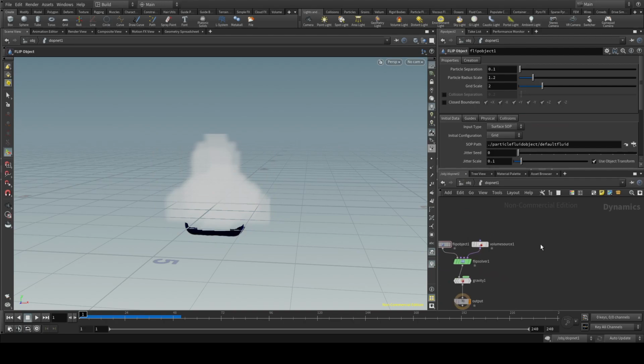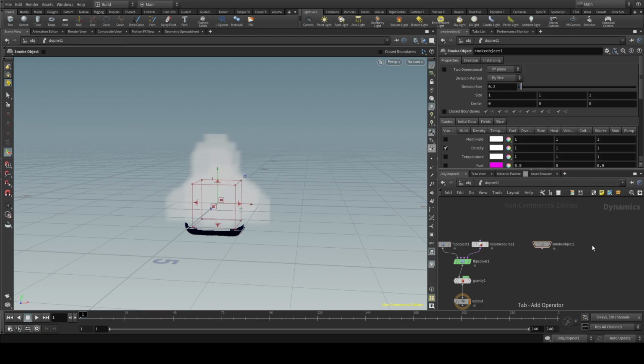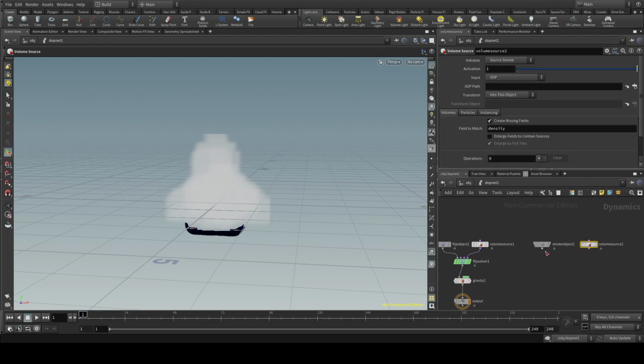So for the smoke solver, we need the 3 things. You need a smoke object, another volume source, and then we need a smoke solver for smoke.